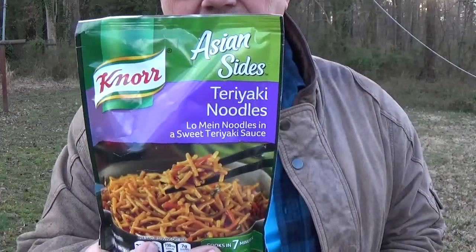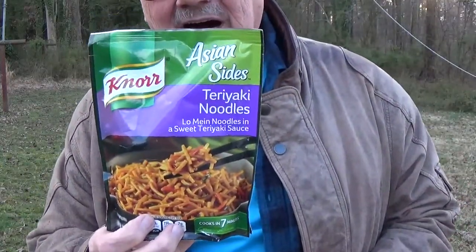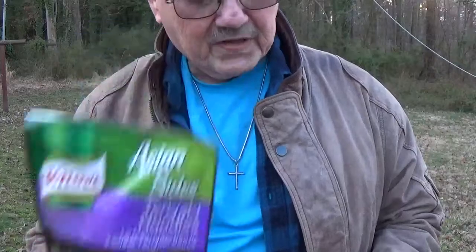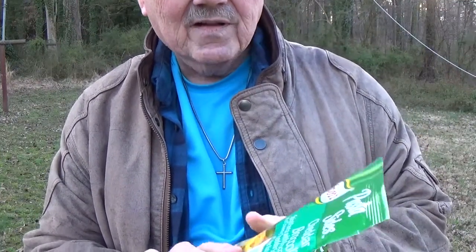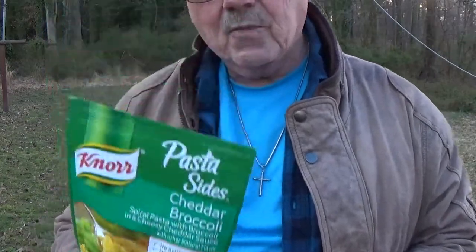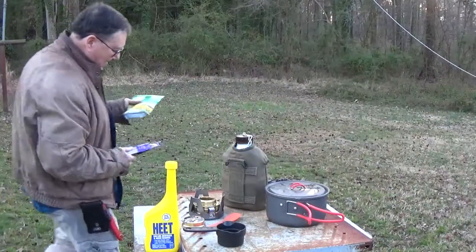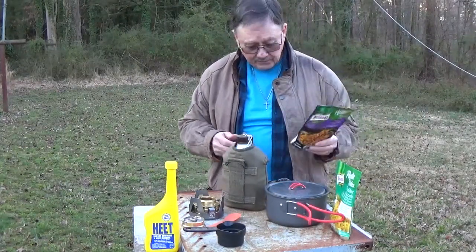Now this particular one is Knorr's teriyaki noodles. I'm gonna tell you, I have eaten a whole bunch of these things over the years because they are absolutely awesome. They also have, and this is noodles, but now they also have a whole lot of rice. This one is cheddar and broccoli, and I had some of this the other day and it's really good too. So what I'm going to do is make an attempt at cooking some of this up. I am not a professional by a long way.